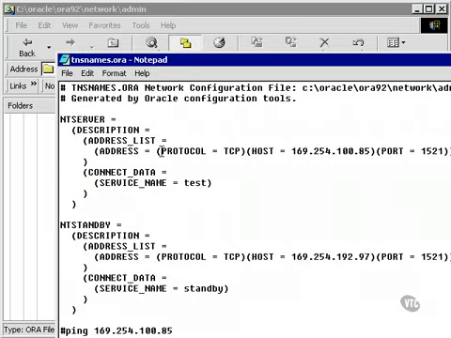I connect it using a protocol, which is TCP, and a host name, which in my case, because I'm using a hub without a fixed IP address, I have to place the IP address in here. Generally, the first thing to try if you cannot get your network connection to work between SQL+, your client Oracle machine, and your database server is to change the name of the host for the IP address. The default port is 1521.